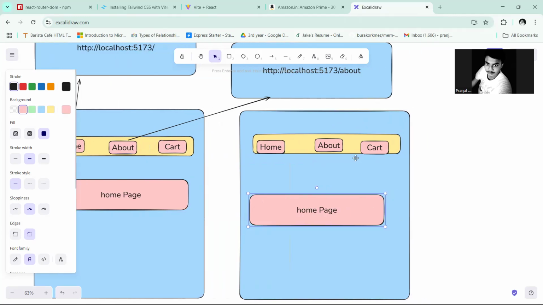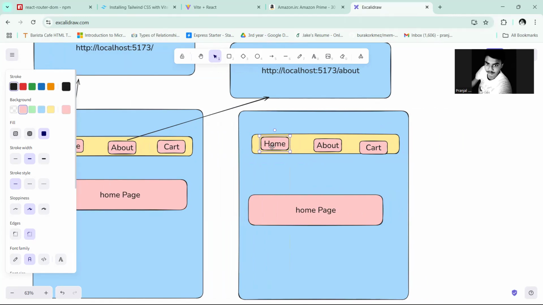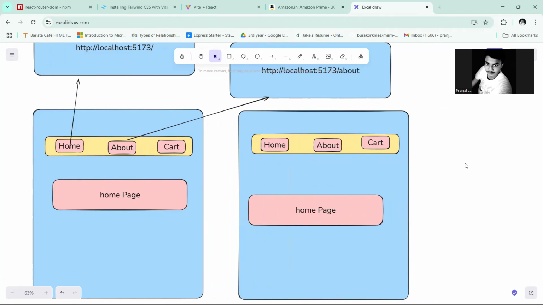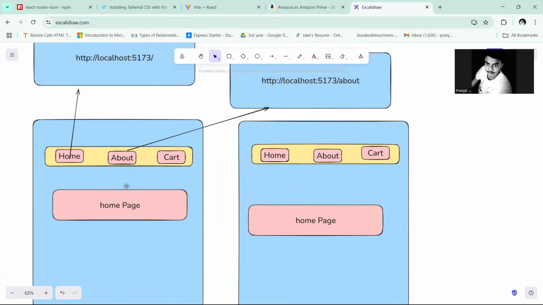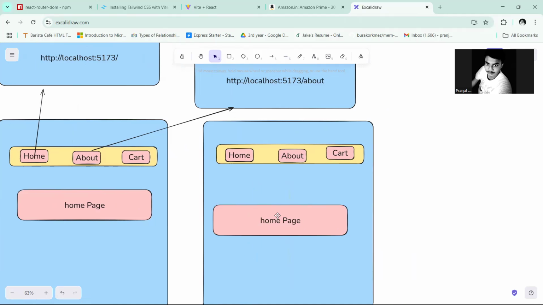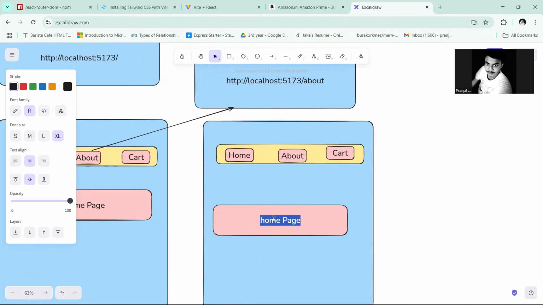Do not go with the alignment part. Let's try to discuss the functionality part over here. Whenever you click on the about page, it's simply redirected like this, and it shows only the about page.